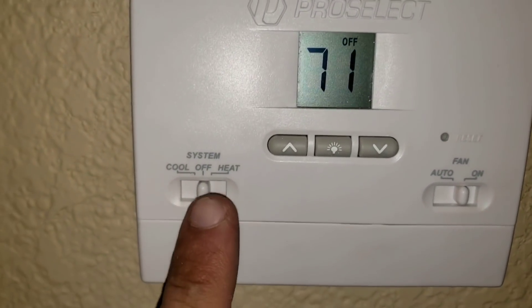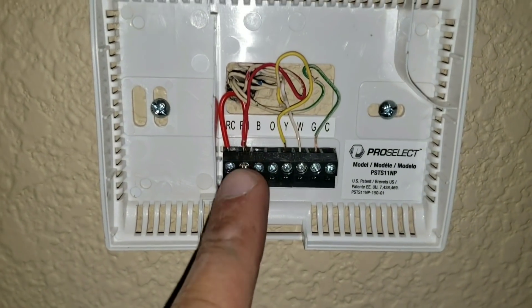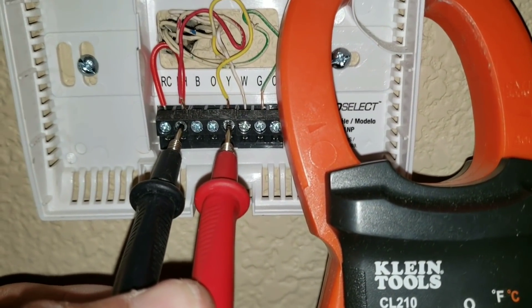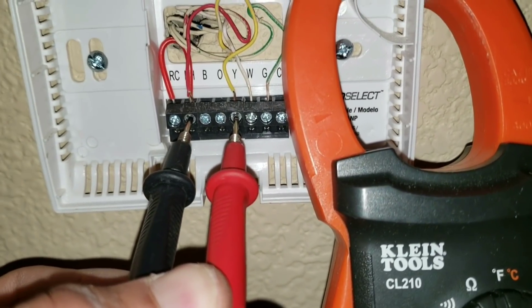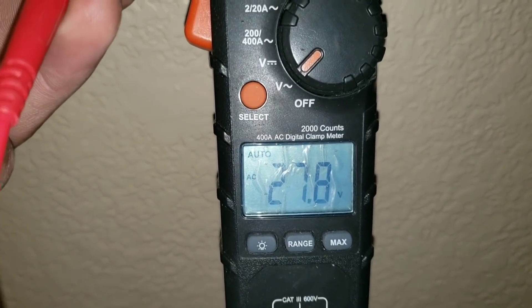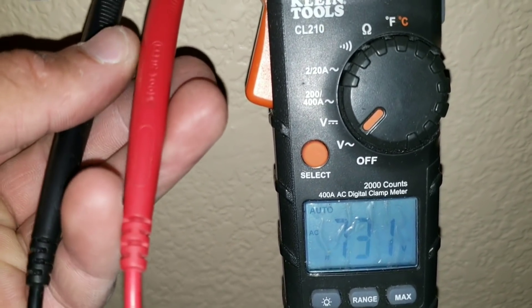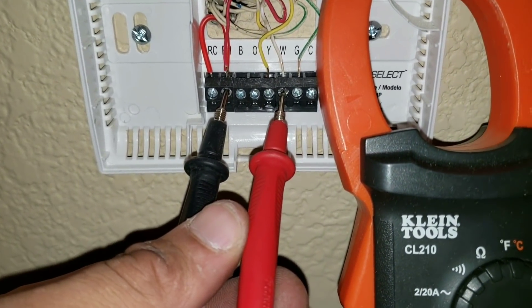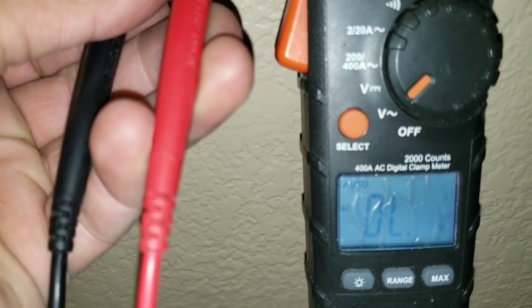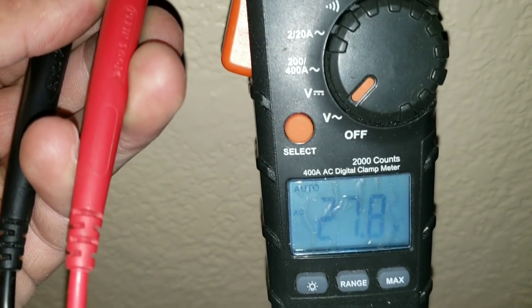I want to check here to see if I have voltage, so I have my system off. I'll put it to auto and now I'm going to pull my thermostat off and I want to just check my voltage readings behind the thermostat. I'm checking voltage going to my condensing unit — I should have a reading of 24 volts, and we're good here. I'll move my multimeter over to test my heat: that's going to be my R terminal and my W, and I do have voltage there. Now I'm going to check my blower motor — R to G — and I do have the proper voltage.